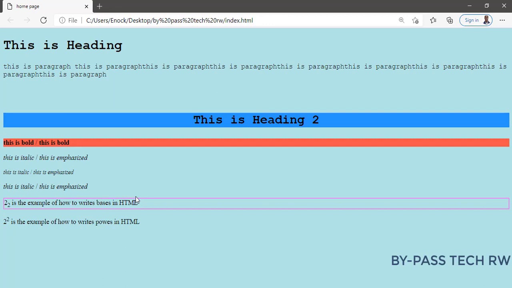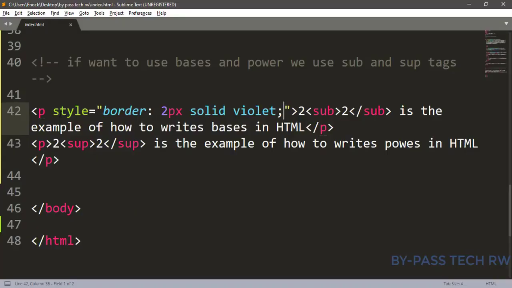In CSS we have 3 types of CSS. First one is inline, the second one is internal, and the third one is external CSS. By inline, we use the style attribute inside an HTML element, as I showed you like this. This is an example of inline CSS.